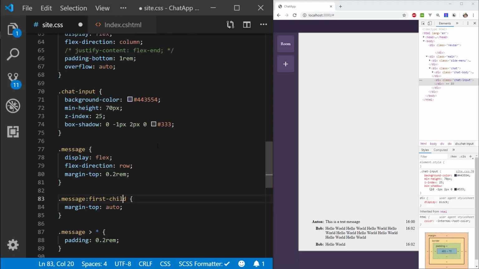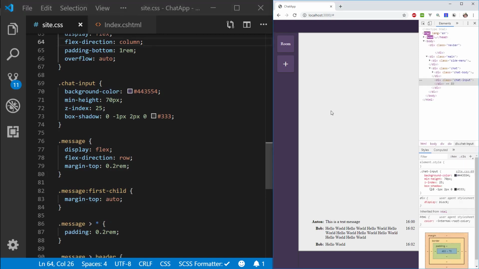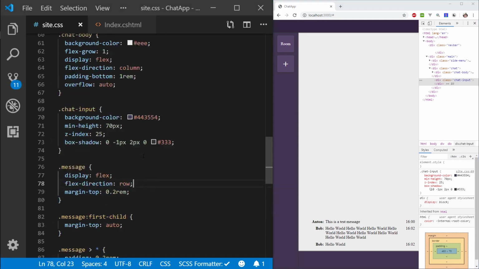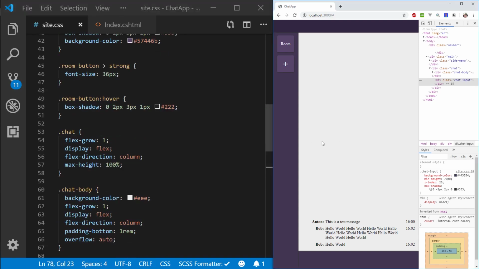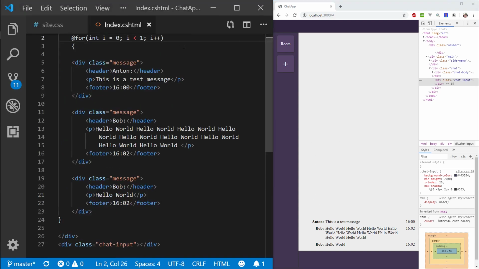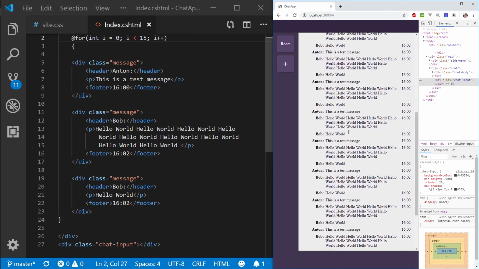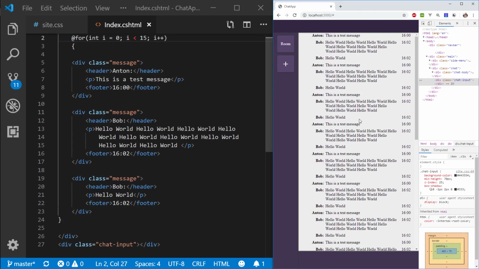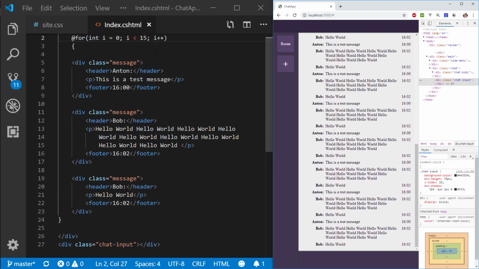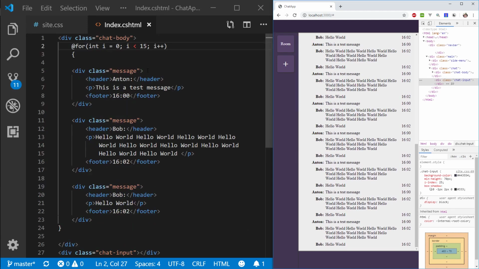So we don't have to rely on justifying content to flex end and thus breaking that. We can use the margin top, and that is basically a well-known Flexbox trick. And if we have a lot of text messages, we have the scroll wheel available to us. Okay, so I'm happy with that.